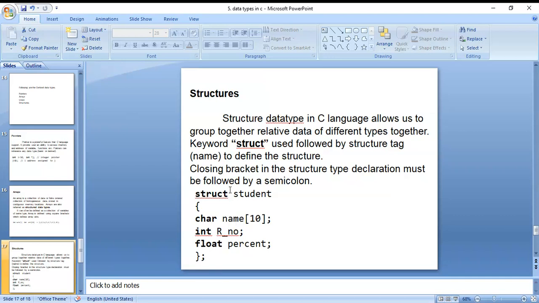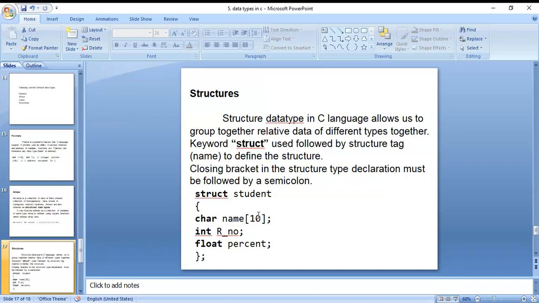Here, a structure is nothing but the information inside it, with different data types you can mention here. The name is a character data type. Roll number is an integer value. Next, percentage, how much percentage you got, like 98.4 percent. Those are floating point values, so percentage is a floating data type. Roll number is a constant value, that is called an integer.